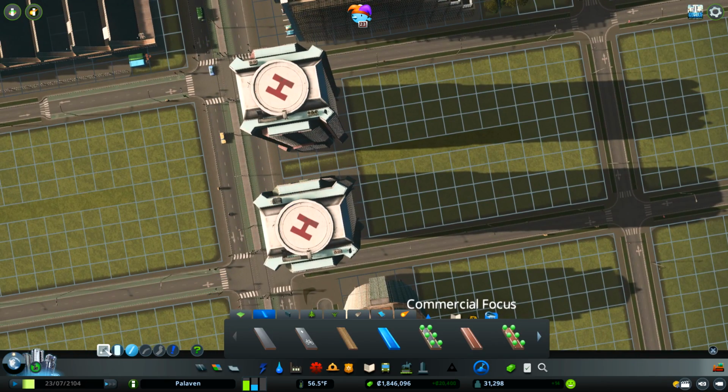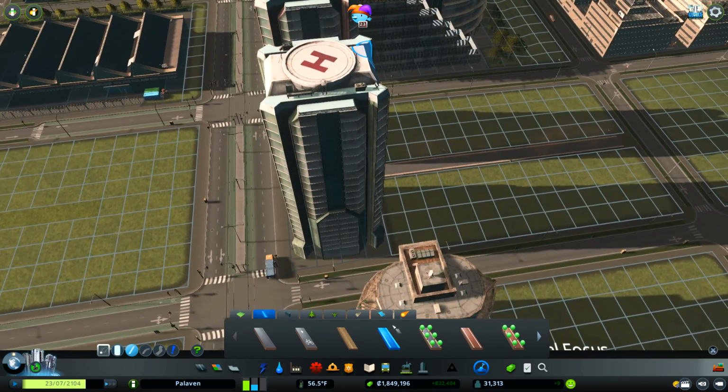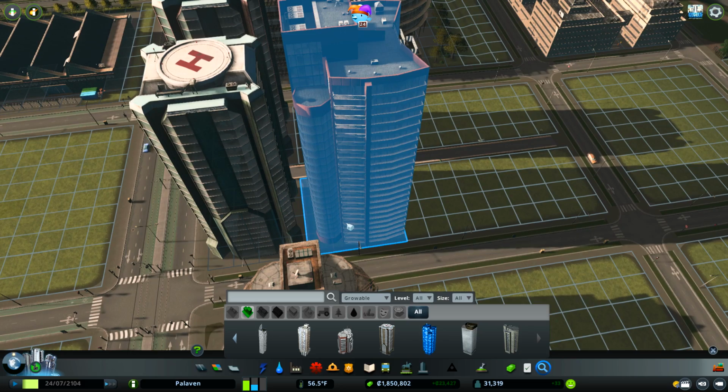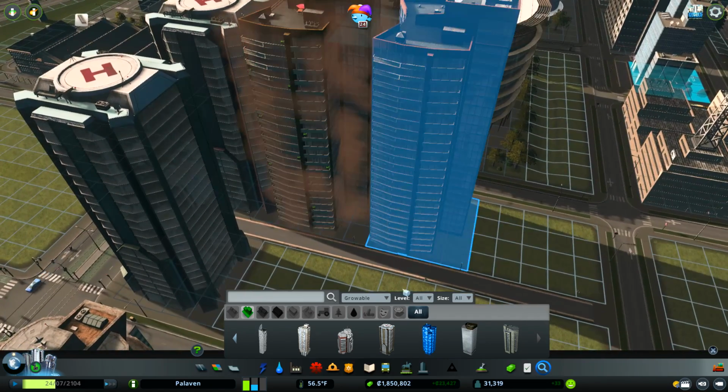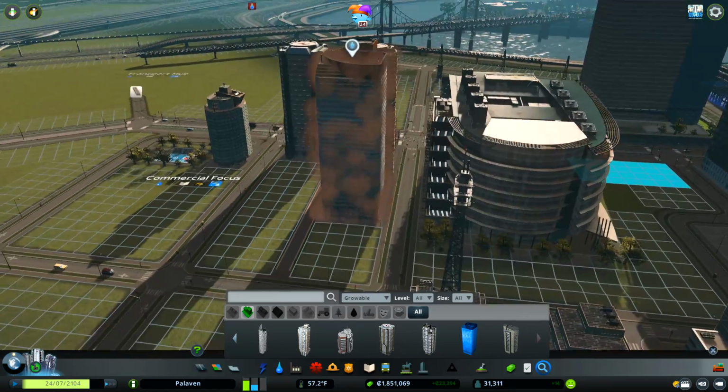Of course, we've got some room here as well for a path to come through, so increasing the walkability of the city is always a good idea. We'll keep these ones coming in, so after the chunkier 4x4s here, keep some of them coming in.